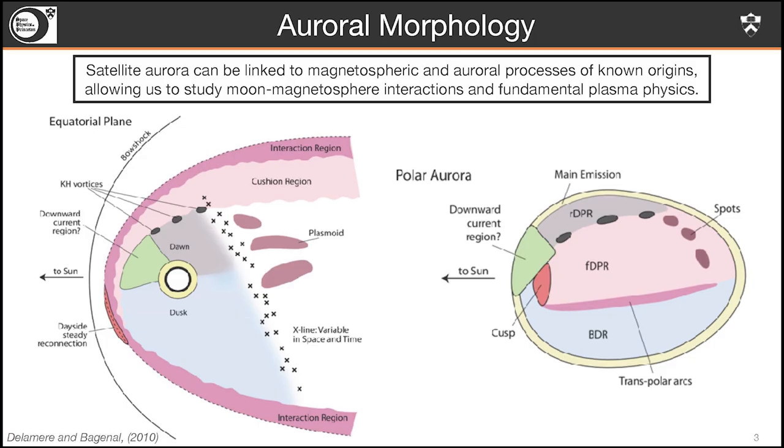But it's also a very interesting example of a discrete situation in which we can understand the formation mechanisms and the sources for an auroral process. This is a really nice summary figure from Delamere and Bagenal, showing that a variety of physical processes in the magnetosphere map into the auroral regions into a bunch of different auroral signatures, but it's still very difficult to understand the origins and source regions of these, of where the physics is being generated for these auroral processes, with the exception of the footprint tails. We know exactly where the moons are, and so we can better constrain and understand these processes. It also allows us to better understand moon magnetosphere interactions as a whole.